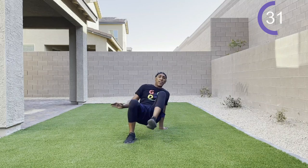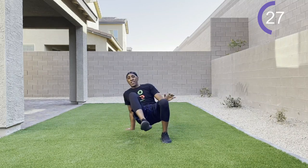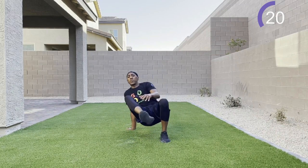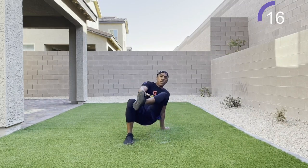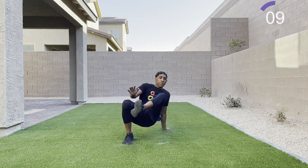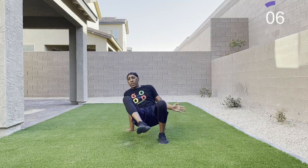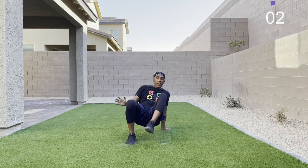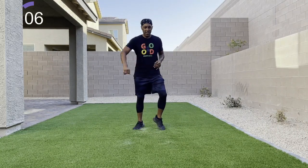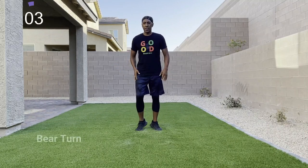You feel it in your arms and your shoulders today, and your triceps, because you're holding your body. It's good. Also works your stomach out too. Very good. Let's get ready.